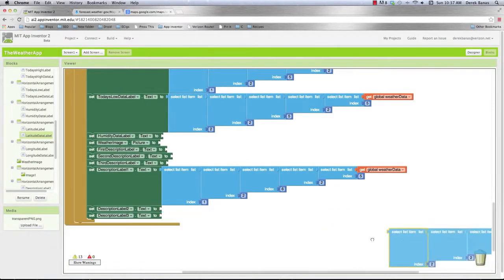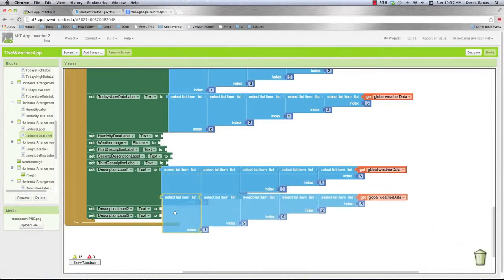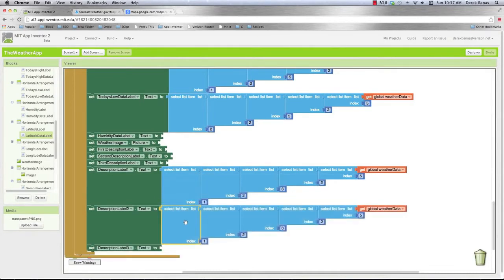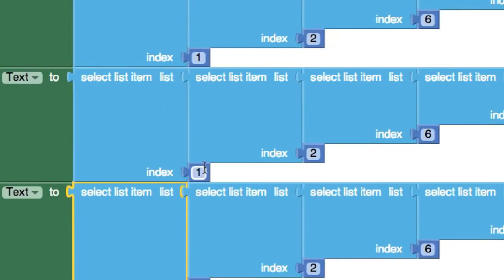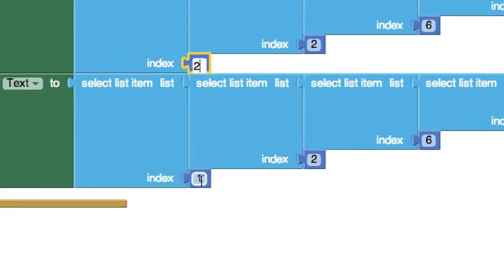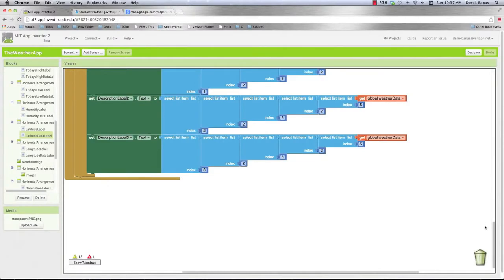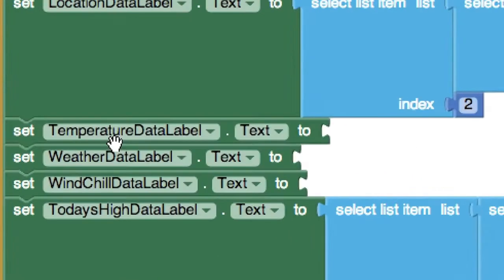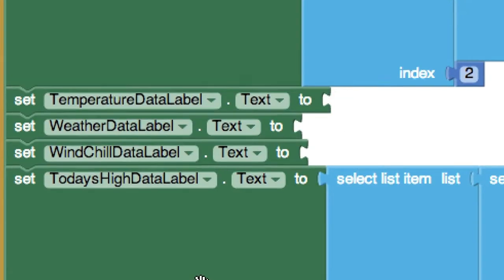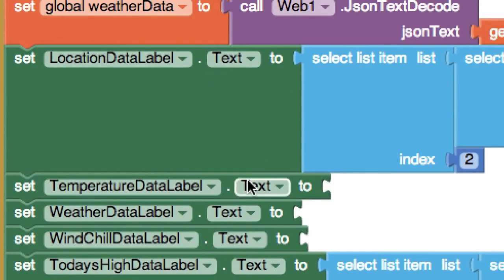Because we have one description after another, we can just come in here and now duplicate it. Now we know we got the very first description, weather description for whatever the day, and duplicate this again. And now, if we want the second description, all we need to do is change this guy right here to 2, and we want the third one, come in here, grab this one, change that to 3. And that's going to grab just that very specific piece of information that we're looking for. And now, let's go and take a look at exactly how we're going to get temperature and the data label and wind chill and all of these other different things.